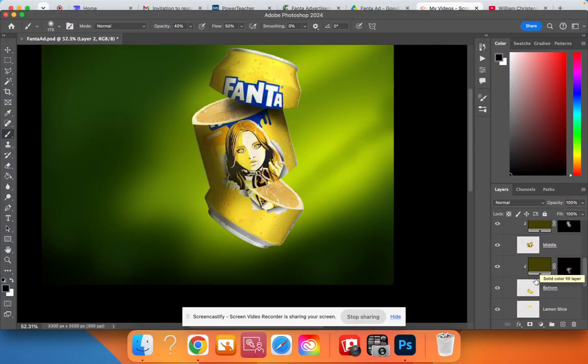the bottom section, we're going to go ahead and make another layer. We can hold Command and click on the thumbnail of that bottom layer. That way we're not painting outside of that perimeter.